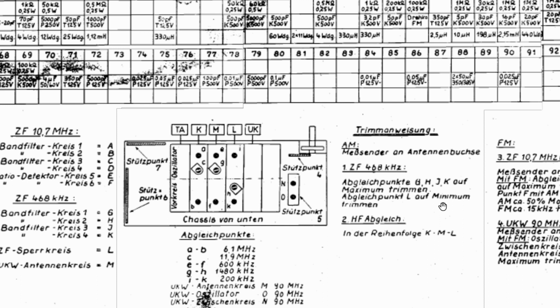This is important because some of the alignments then depend on each other. So if you do it the wrong way around, you're actually working backwards. So we'll do that. Short wave, medium wave, long wave. And indeed, they do give us that sort of order over here.